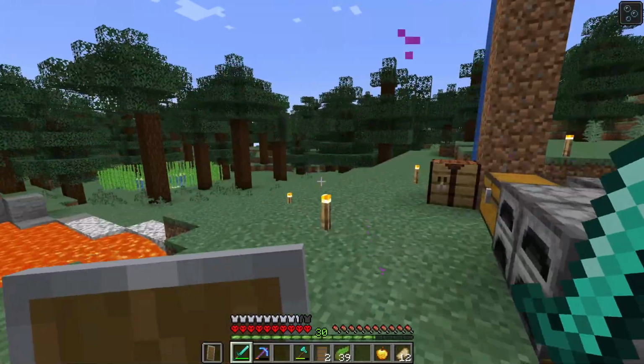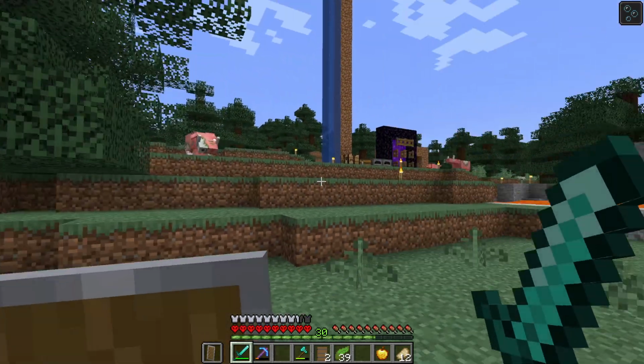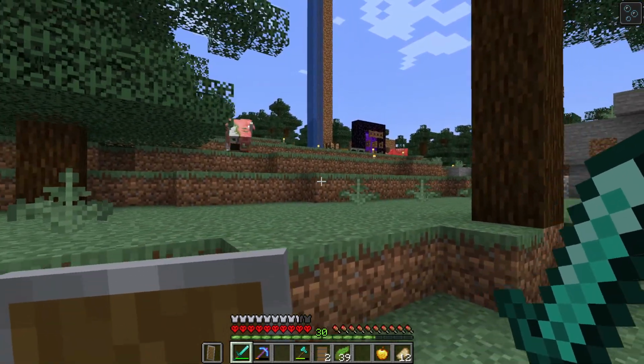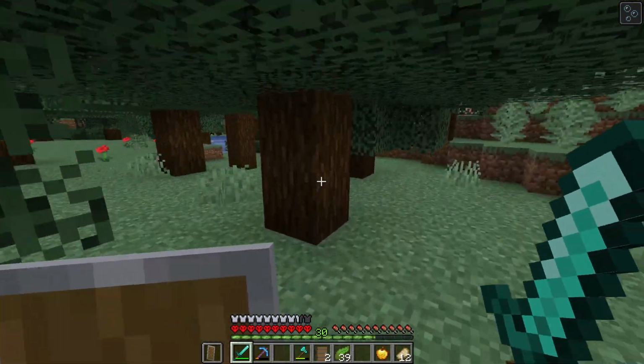Oh my goodness, a hoglin went through. Oh, there's another zoglin over there. No, I don't really have a good way of fighting those at the moment. I've got to leave. No, the zoglin's fighting the pets. No, don't kill the pets.